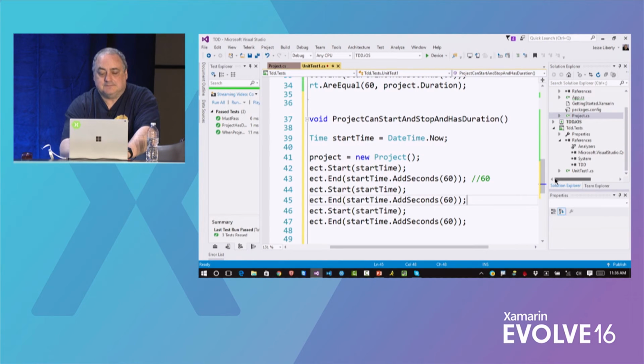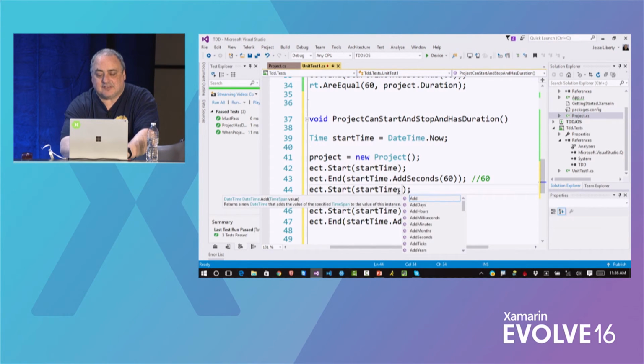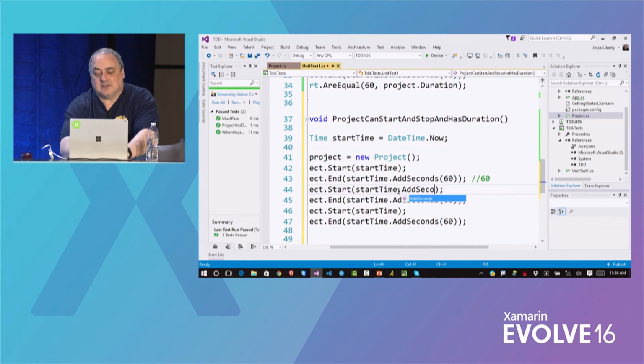Hang up, hang up. Okay, so we go away after 60 seconds, and then we come back to start again. And this time we're going to say that that started, let's say 120 seconds after the original start time. And we're going to end at 240 seconds. And all of this is arbitrary, but what we're looking to see is that we can have more than one start and end. So that lasted 120 seconds.